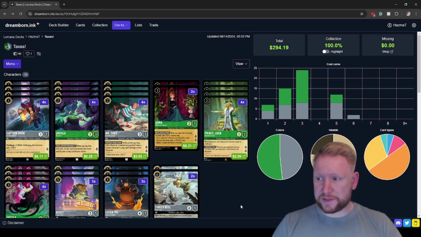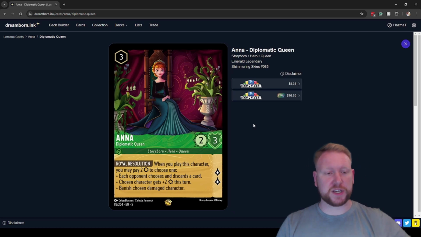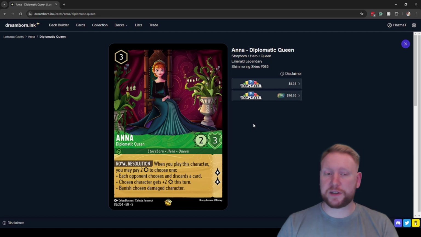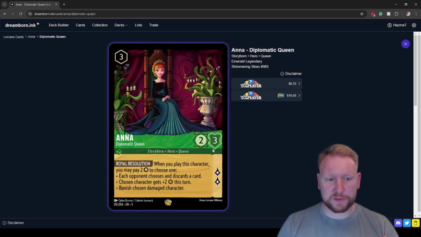Then we have Anna. Now this is a spicy card. She's just so versatile. I wasn't sure at first because she's basically a 5-drop. So let's not get it twisted: she isn't a 3-drop, she is a 5-drop, because you are not playing her without using her ability, which you're going to have to pay 2 for.